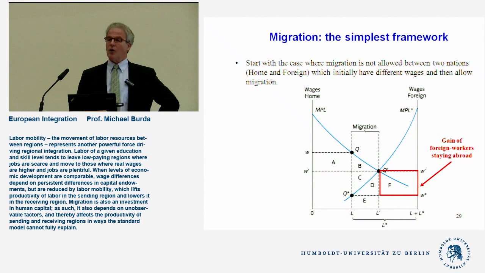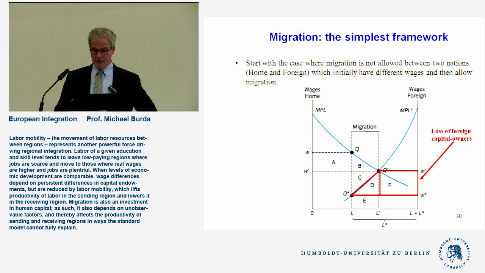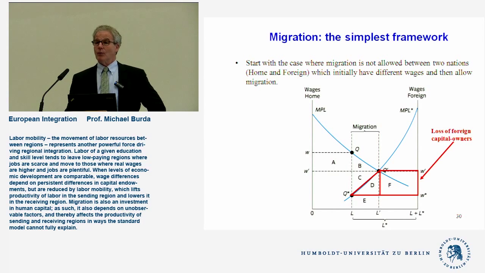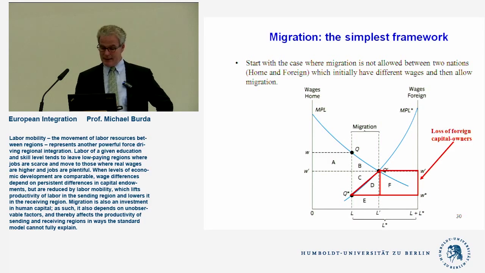Okay, you can do the whole analysis looking from the foreign perspective. This is probably harder for you to understand, but the foreigners gain by not moving. So the Polish workers that decide not to leave benefit from the higher wage that results from the exit of their friends to Finland. And that's area F. Similarly, the Polish employers have lost because they have to pay higher wages. The employers of capital lose. On the other hand, you can think of D as part of their loss, but it may be compensated in other ways. It may be compensated by the fact that we're moving to point Q prime.